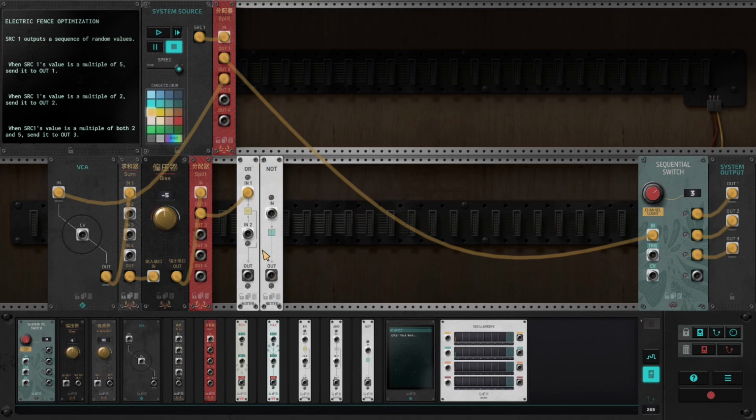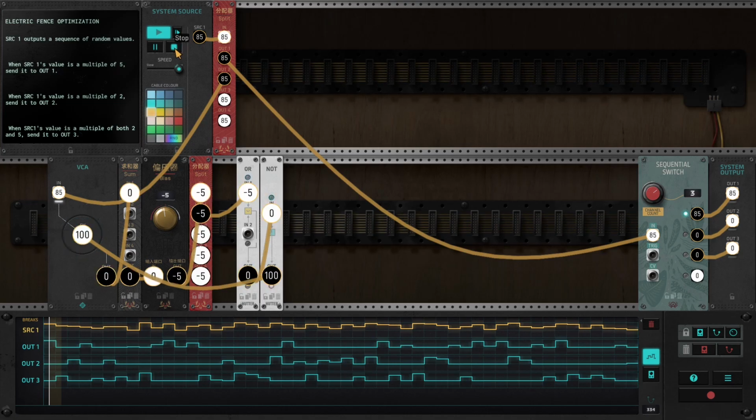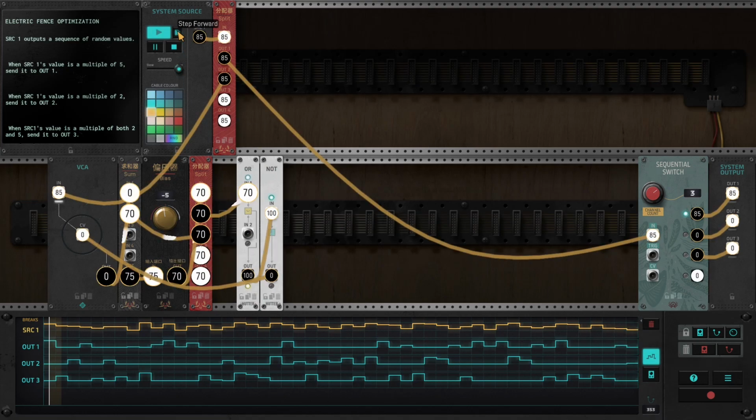A NOT. Yeah, that gives me a loop. Throw that back in there. Nice. This now counts down in multiples of 5.